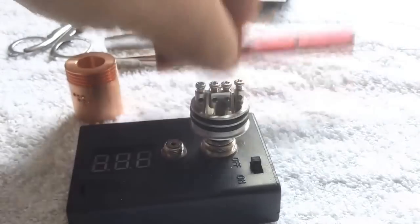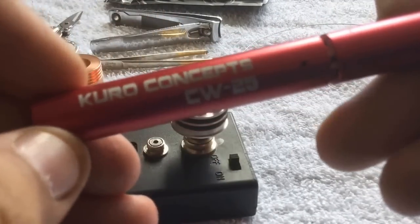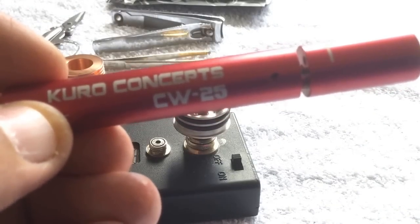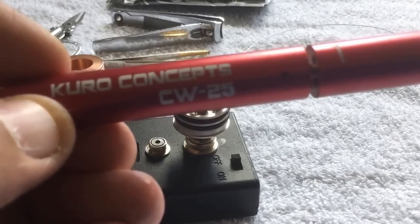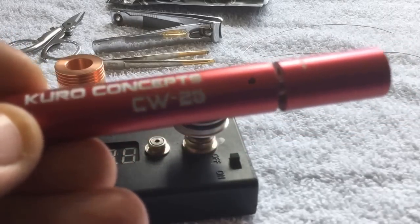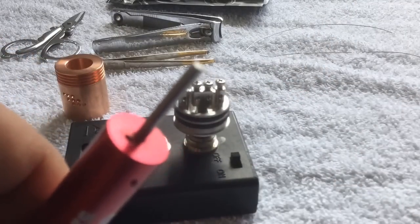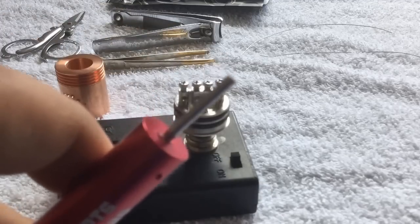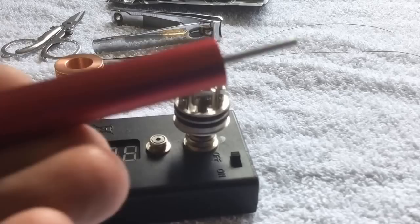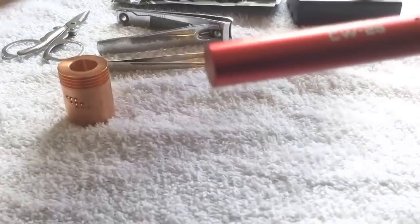So let's get started. So like I said, I'm going to be using my Kuro Concept 2.5. I apologise, it keeps going all weird on me where it won't focus. So I'm using the 2.5, so basically what that means is that the rod on the end is a 2.5 diameter. Like I say, check out my video for my unboxing of this. So I'll be using the red one for this. So let's get started. I'll just move this out of the way for now.